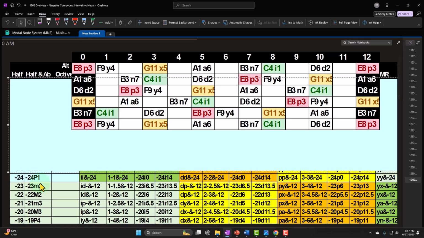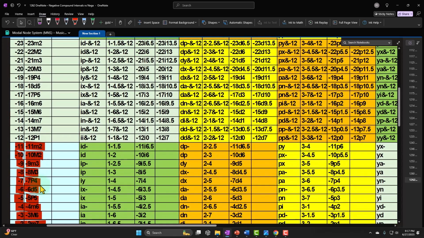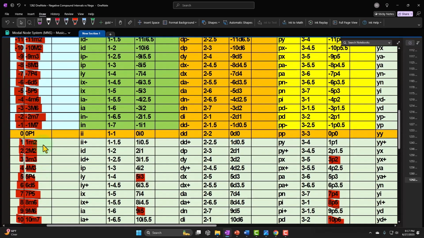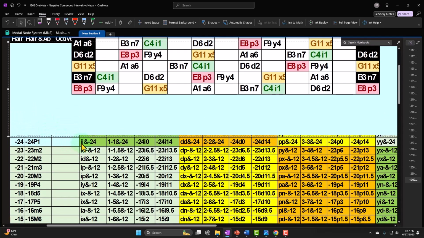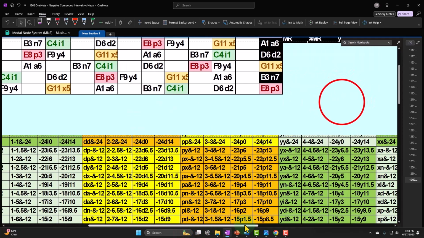24 minus 12 minus 12 would be equivalent to the perfect first, or the 0 note away, right? And I would like to call that from the Ionian an I modal range, but it would be an I and 24. Negative 12 and negative 12 distance between it, a negative 24 from the Ionian node, negative 0th modal half step, or you can call it a negative 24 distance from the Ionian node, or an Ionian negative 14th compound, right? Negative modal distance. All right, so let's do the next one.